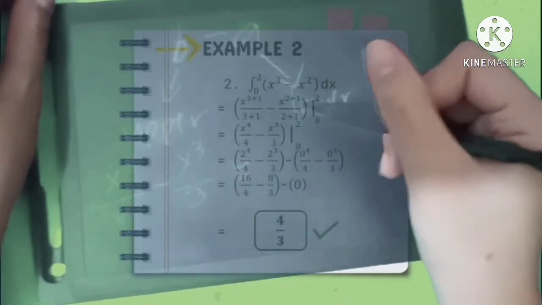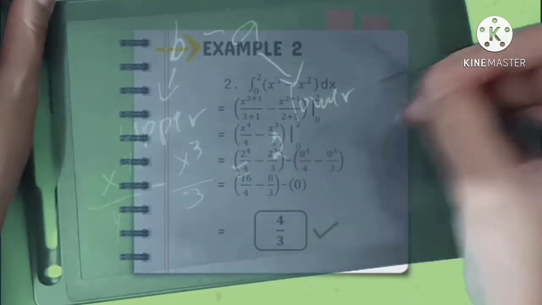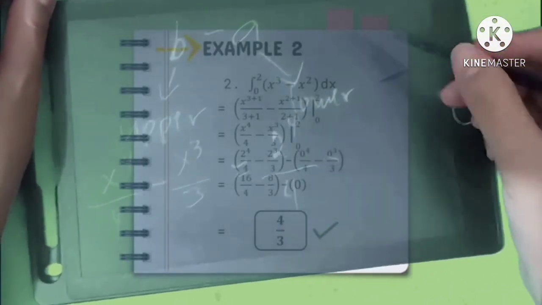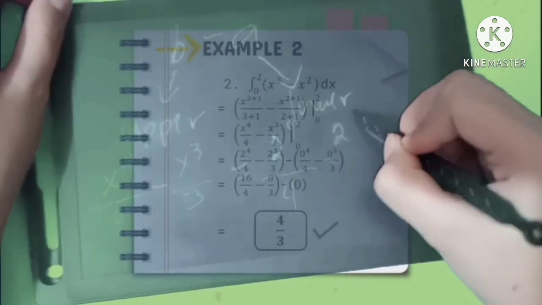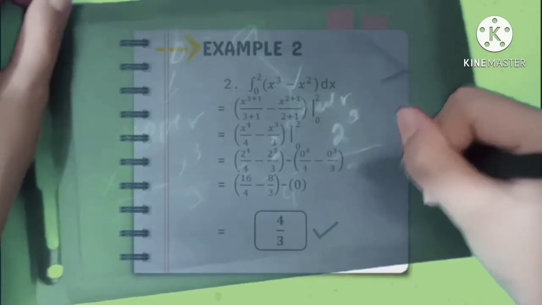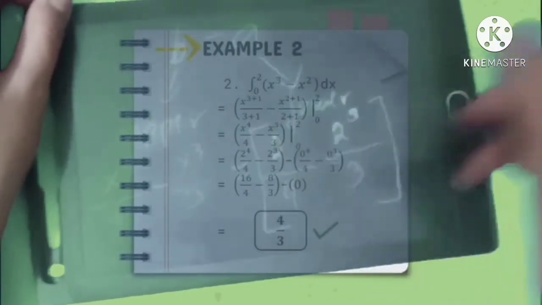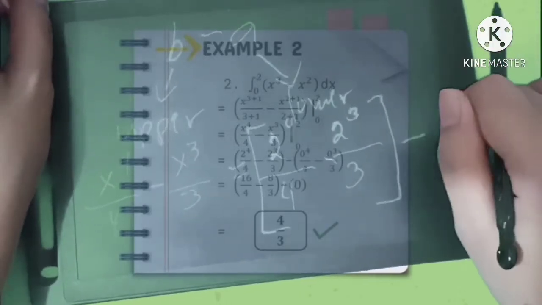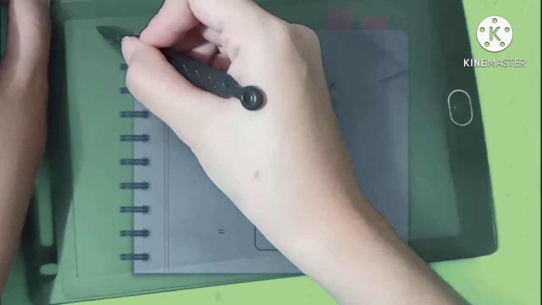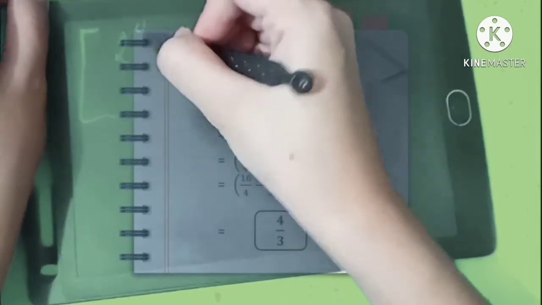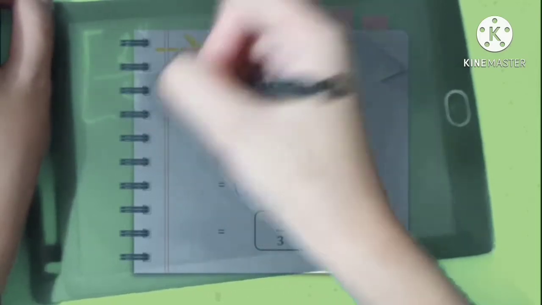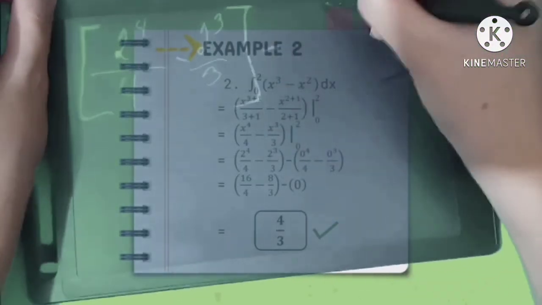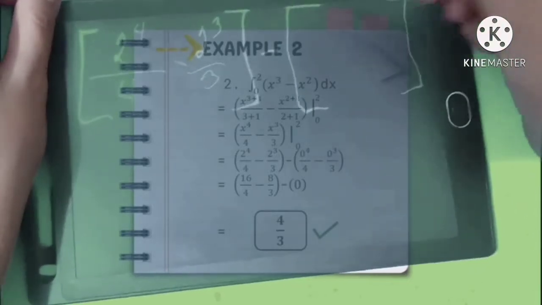So, ayan, i-substitute na natin. Pag sinubstitute, magiging upper limit to the 4th power over 4 minus, ano ba ito? 2 cubed over 3. So, ito yung upper limit natin. Diba? Minus lower limit. So, hindi na kasya, kailangan natin ilagay sa kabila. So, i-rewrite natin yung upper limit natin. Meron tayong 2 to the 4th power over 4 minus 2 cubed over 3. That is our upper limit. So, minus lower limit. Since 0 yon, alam na natin na 0 yan.